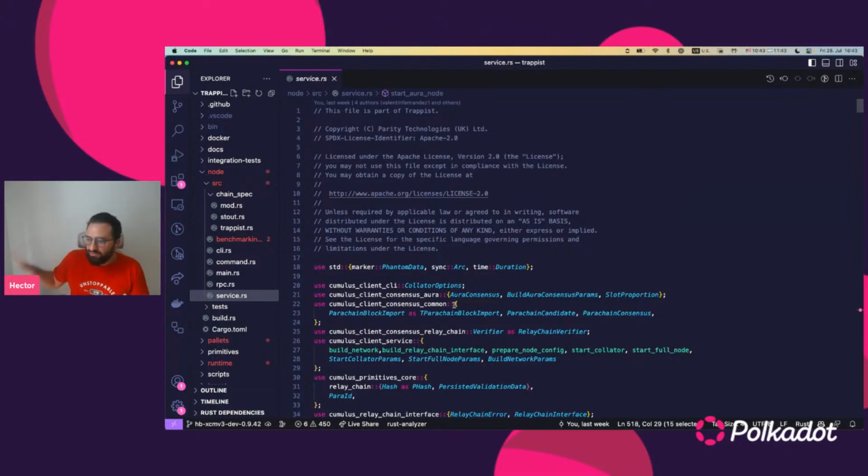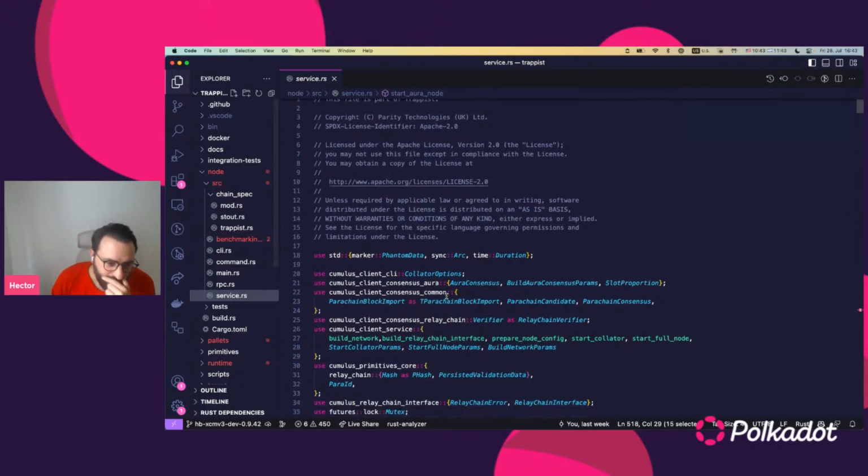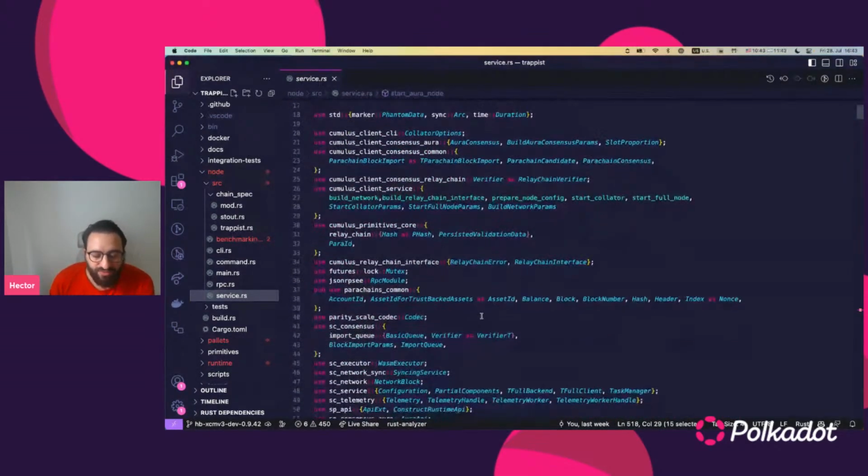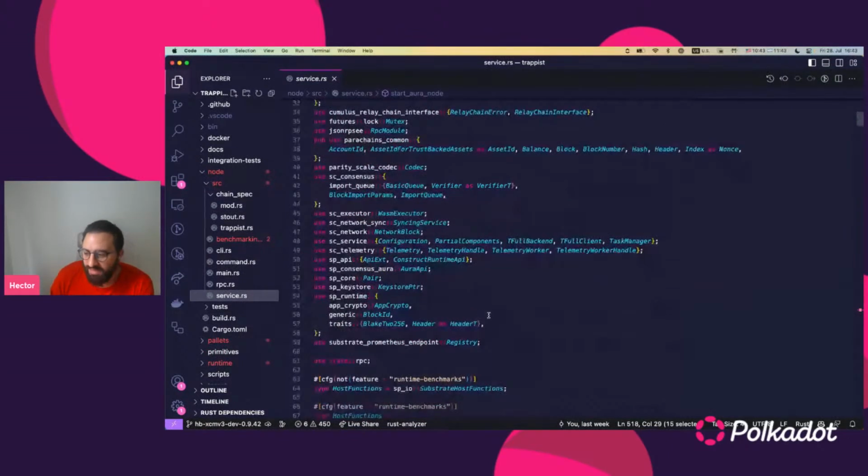As soon as your runtime is compatible with the node, and it matches all the host functions and the runtime APIs, you can have more than one runtime in your project. So another thing which might be worth mentioning is that a parachain node also contains a full node for the relay chain. Okay. And you will see that as well.